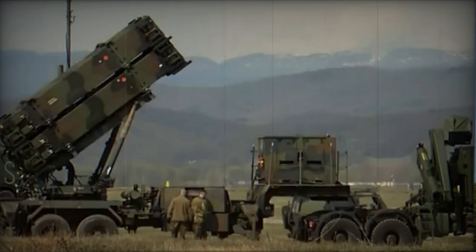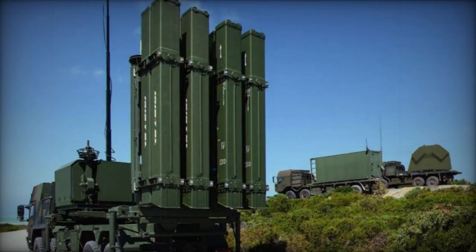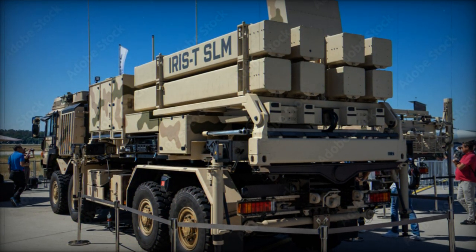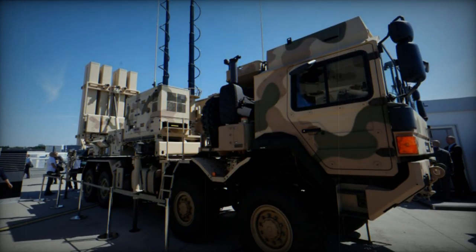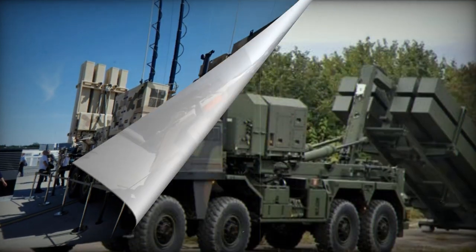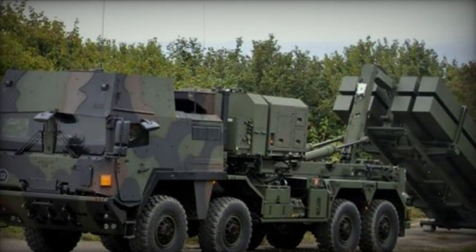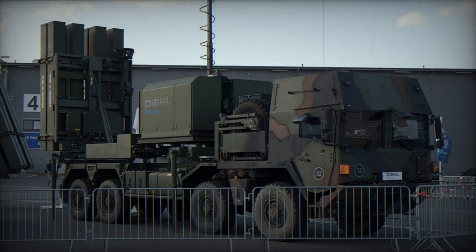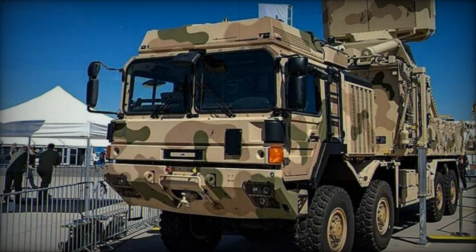The SAM is capable of covering an area of 196,000 square kilometers or a strip of 175 kilometers. IRIS-T SLM technical characteristics: missiles in the launcher — 8; instrumental range of target detection — 250 kilometers; target detection altitude — 40 kilometers; target acquisition range — 120 kilometers for airplanes, 60 kilometers for cruise missiles; viewing angle — 100 degrees in fixed position, 360 degrees when rotating; maximum target engagement range — 40 kilometers; maximum target engagement altitude — 20 kilometers; missile flight speed — 1,020 meters per second or 3,672 km/h; mass of missile warhead — 11.4 kilograms.